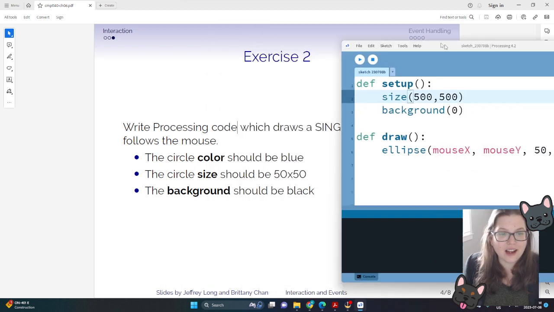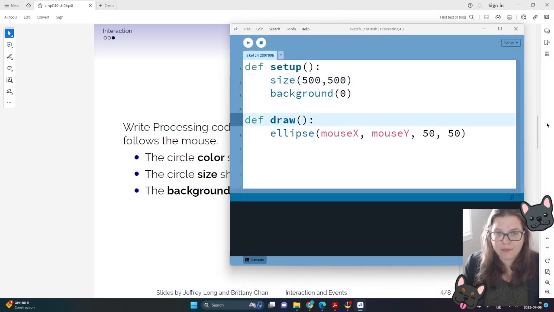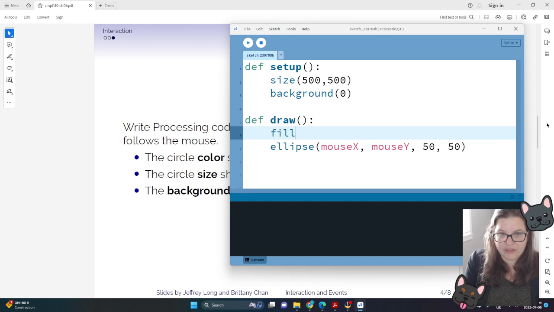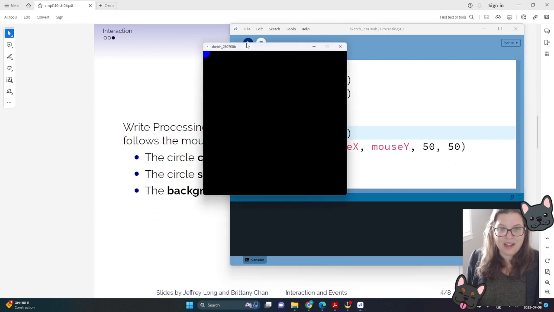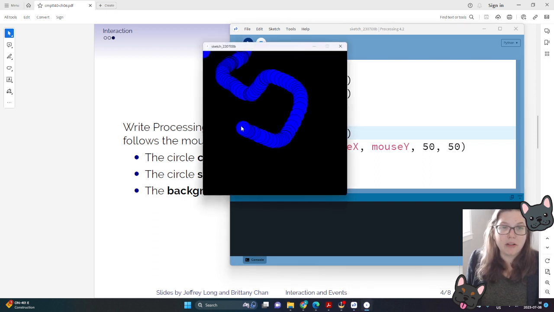Now the color of our circle is supposed to be blue. So inside of our draw, we will fill. And remember, when we're filling and we're specifying a color, we do R, G, and B for our colors. So if we do 0, 0, and 255, that's like max blue and no red or green. If you want to pick a nicer color for that, you can feel free. And now we have a beautiful blue circle.